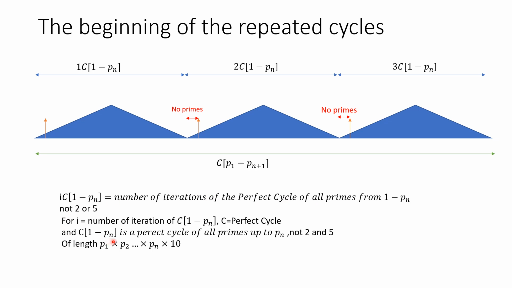Here you have some information. Number E will be the number of the iteration. You see 1, 2, 3 of that cycle, of the cycles. So we are clear on that. You know that the length will be multiplied by 10, and 10 is representing the 2 and 5, okay? In some way, we don't know how, but it's representing them.